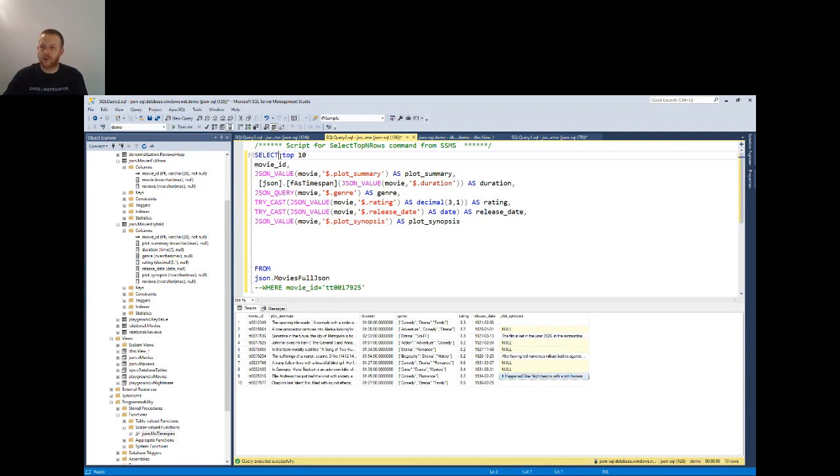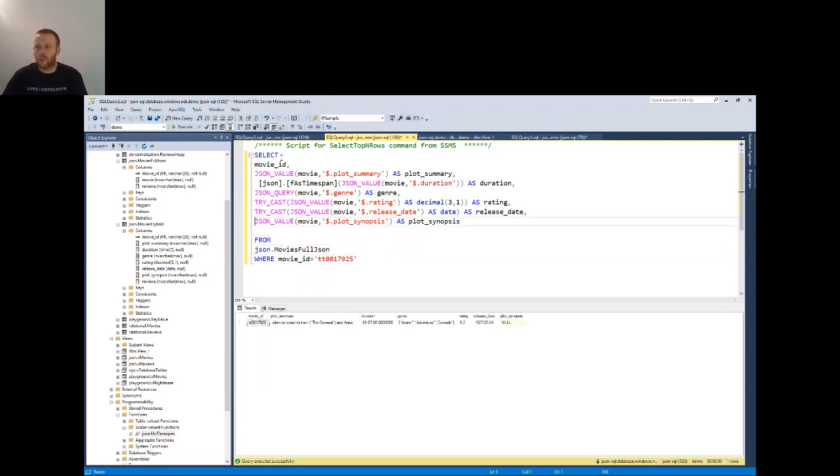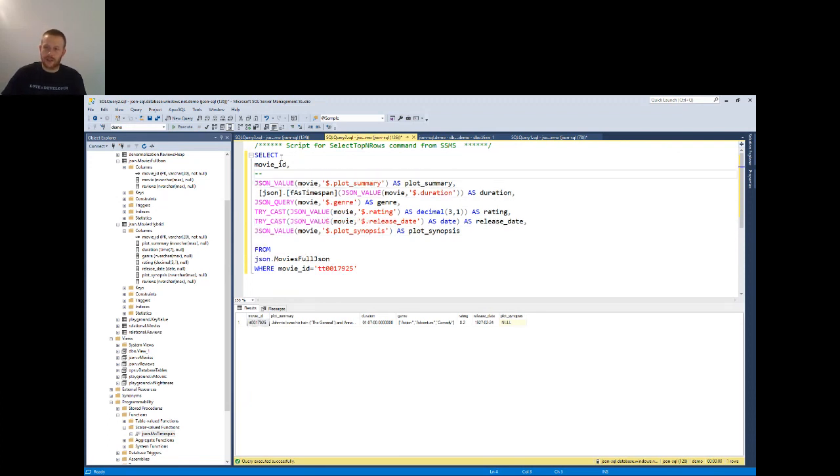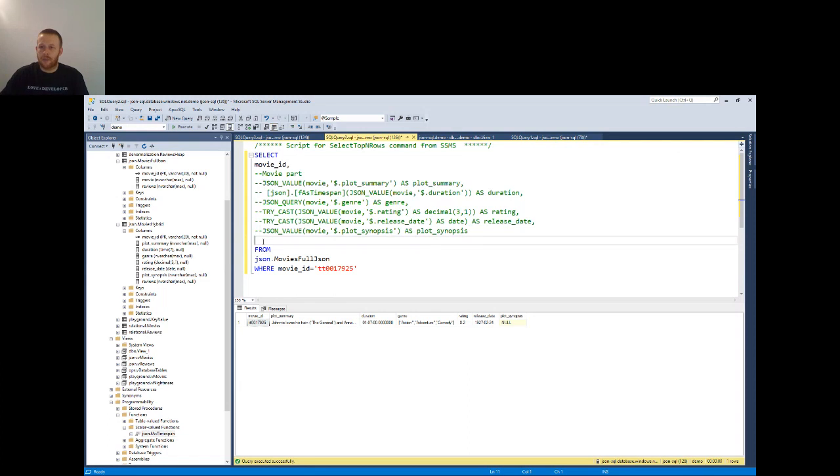Okay, good. But the real power of that is not just this. It's when we deal with arrays. So this is the movie part of the row, and I will comment it out for a second. But there's the reviews part of the row, in the field, I don't remember, reviews.